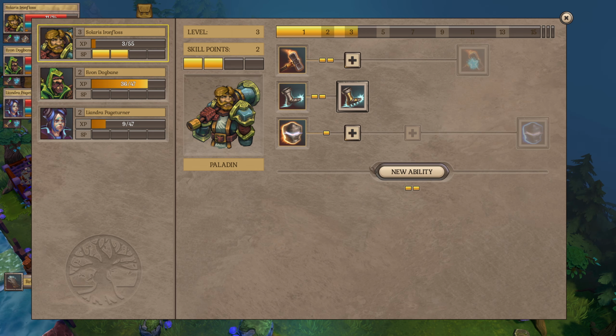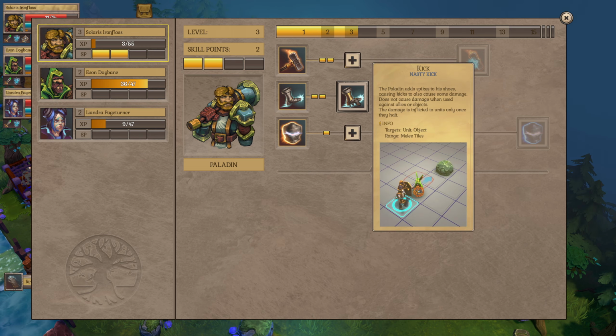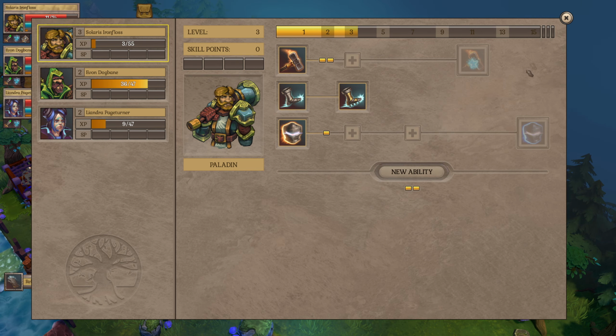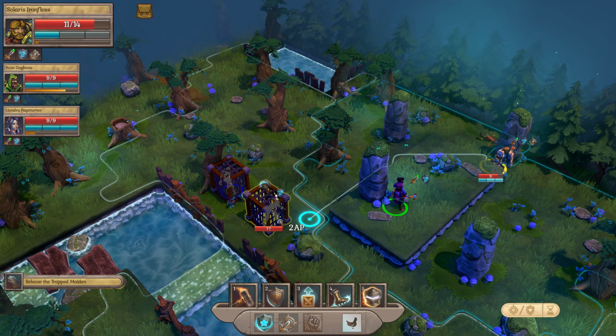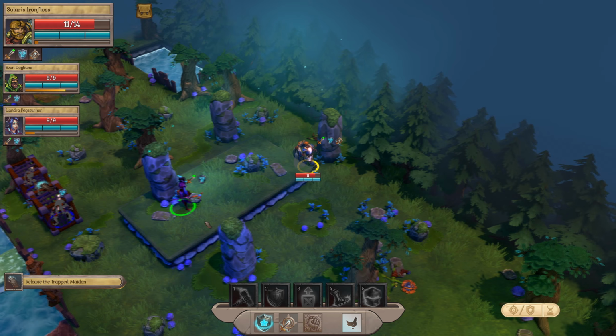I don't think I like any of these. I think I'm going to go for that. This ignores the target's armor and damage reduction. I feel like that could be useful at some point. But for now, let's go for Nasty Kick. That sounds pretty fun. Alright. So now we actually have to free this person, which we're going to go ahead and do right now.